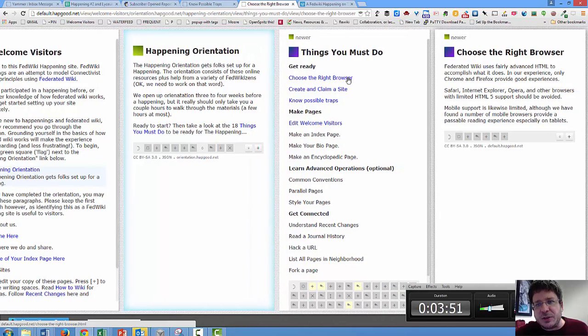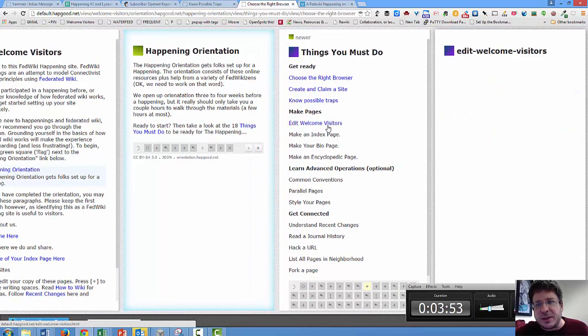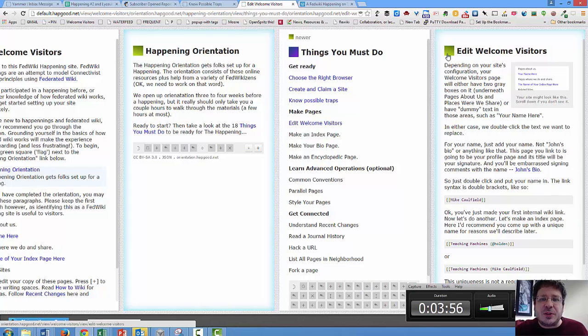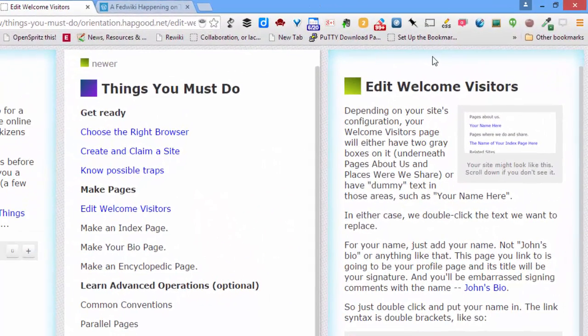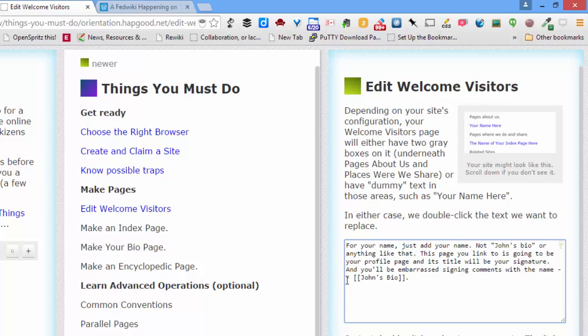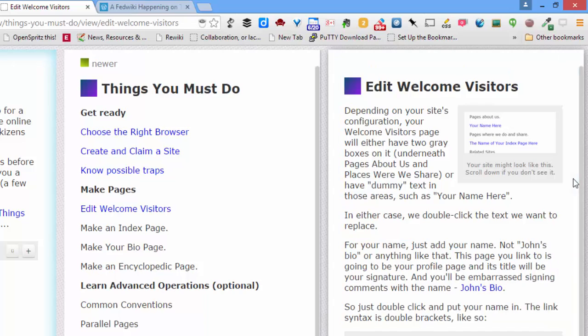But if we go here to choose the right browser, oh, I guess we already have that. We go here to edit welcome visitors, we'll see that this is not on our site. We know that two ways. We know that because there's a blue halo around it, and the blue halo means that this is not from our site. And we know it because the flag is a different color. Now, if we edit this, if we just say we can't, we're like, oh, geez, who's using this M dash? And we just do that, edits will save it to your site. So now this copy with our M dash correction is now on our site.